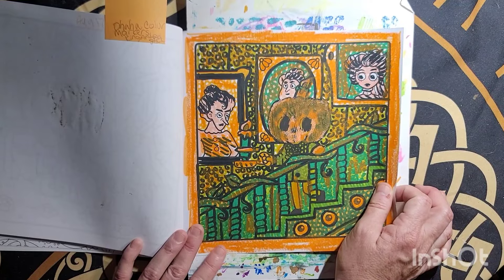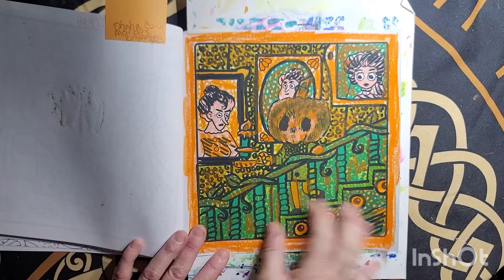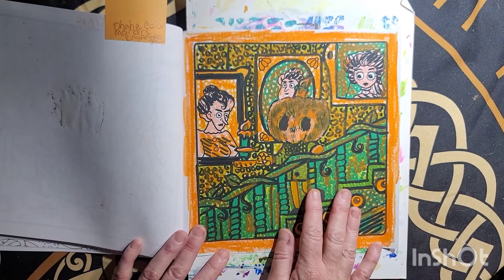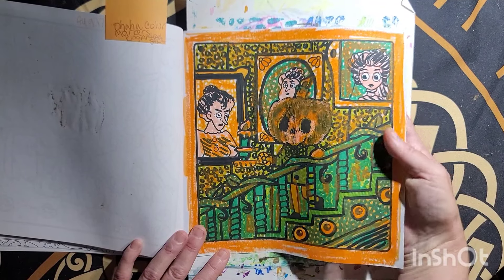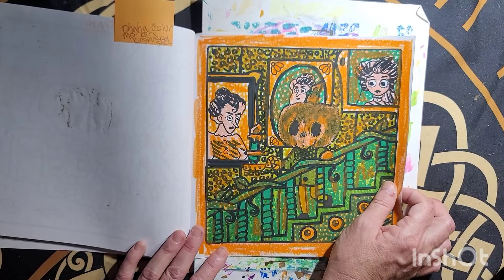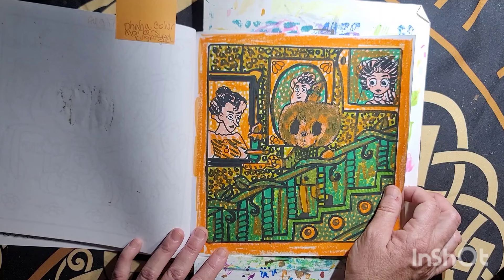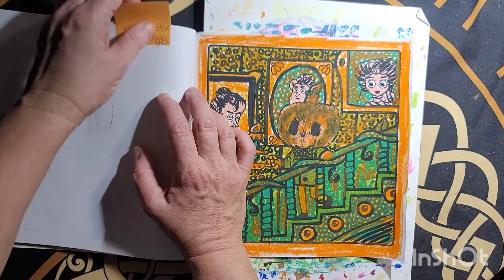If I had the page again I would like to recreate it and color it the same way — just try to fix this pumpkin. I like this book so much that I might reorder it later on and color the pages again. What I used on this was Ahuhu markers, Ahuhu color markers, and King Art Gel Stick on this. August the 17th.